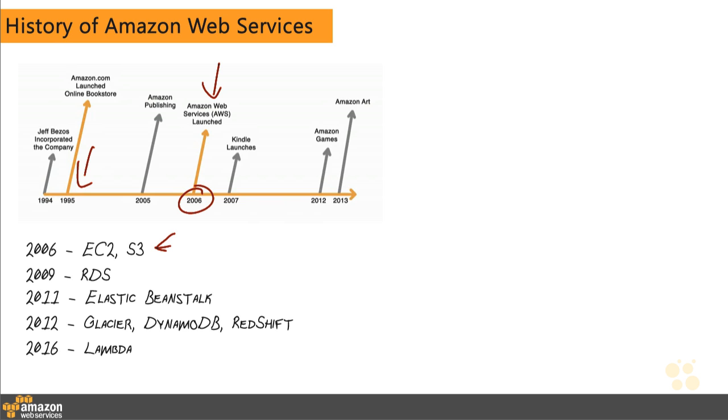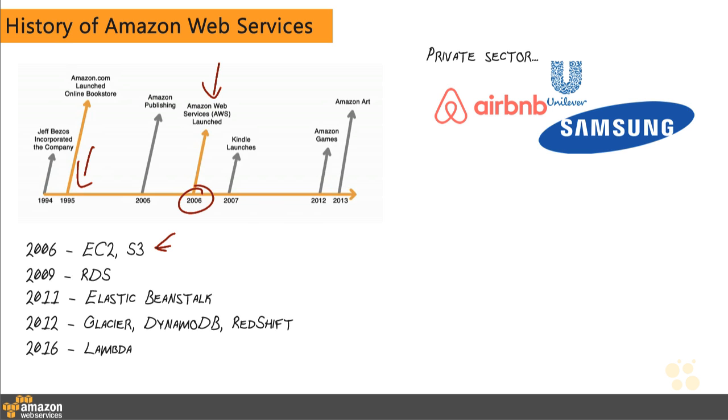And we're not the only ones who are doing this. In case you're thinking, well, the cloud is kind of this newfangled thing, it's only for startups and hip kids in Brooklyn. It's not. It's for everyone, and everyone is actually already in the cloud. The private sector is there in a huge way. Some notable Amazon Web Services customers are Airbnb, Unilever, and Samsung. CBT Nuggets, you're watching this video delivered from Amazon Web Services right now. We use them to back up our own product.